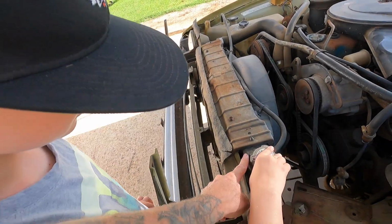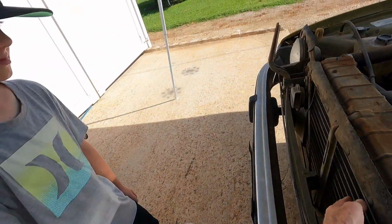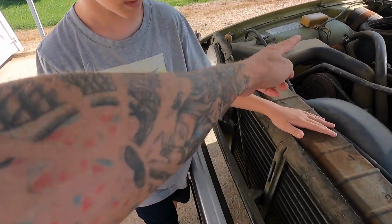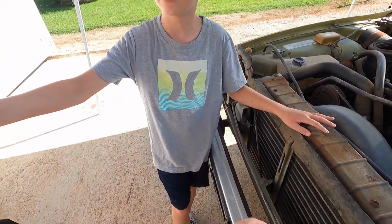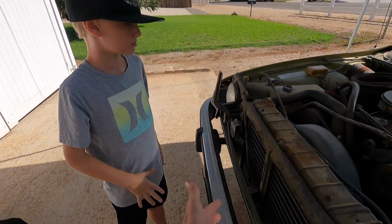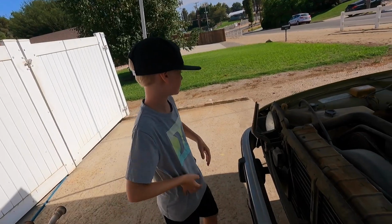So this is called a radiator. This whole tank right here holds the water, and it circulates. When the water circulates from the pump, it goes down from the top, and the air goes through these fins and cools it. Just like that one. And then when it pumps back into the motor, the water's cooler because the air flows over the radiator. So it's essentially a water to air heat exchanger. Do you know what that is?